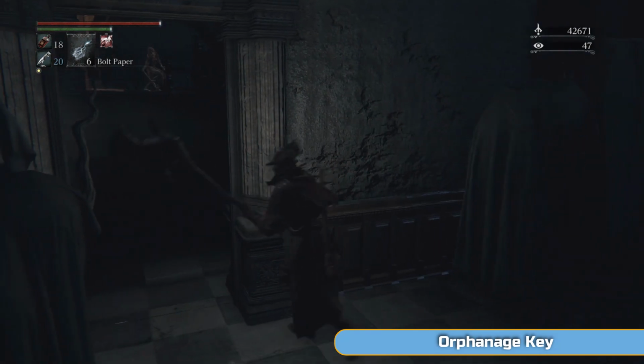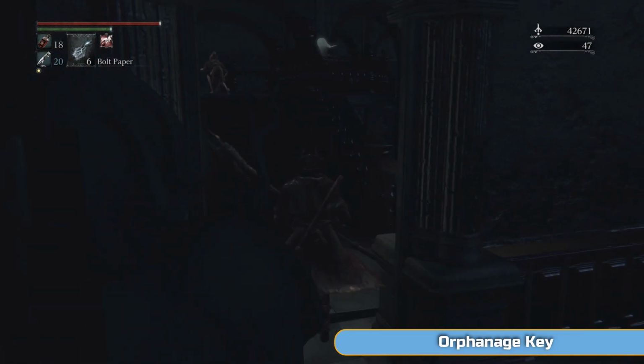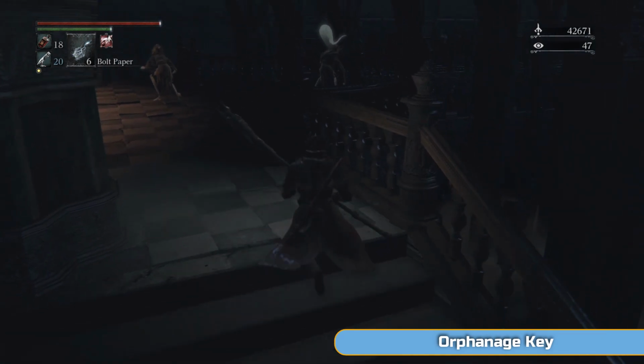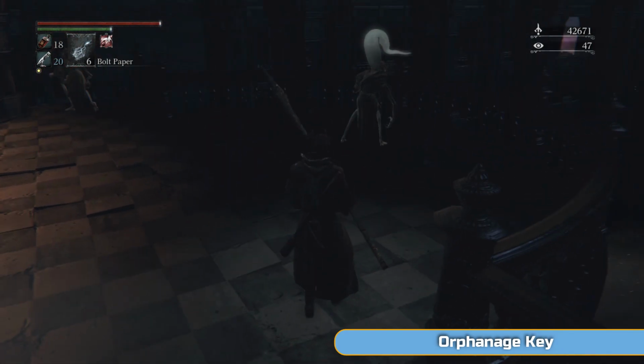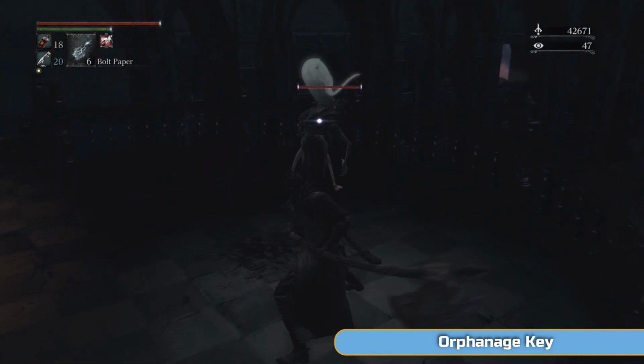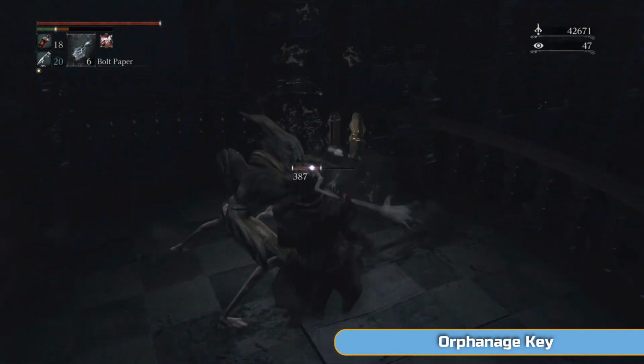So they will usually reset. That's the one from down the stairs. You can see he's going to go back down the stairs. He's got the key that we need, the Orphanage Key. That's why we're doing all this. So you should be able to get one at a time. This is what was supposed to happen the first time. Like, he knows I'm there right away.